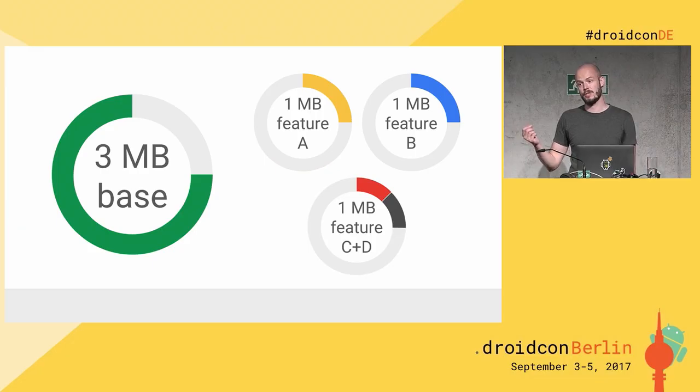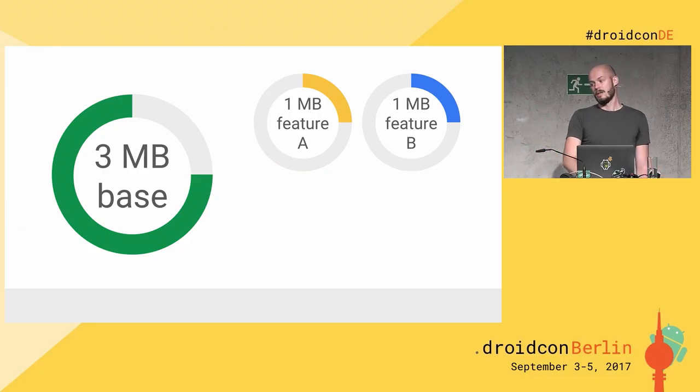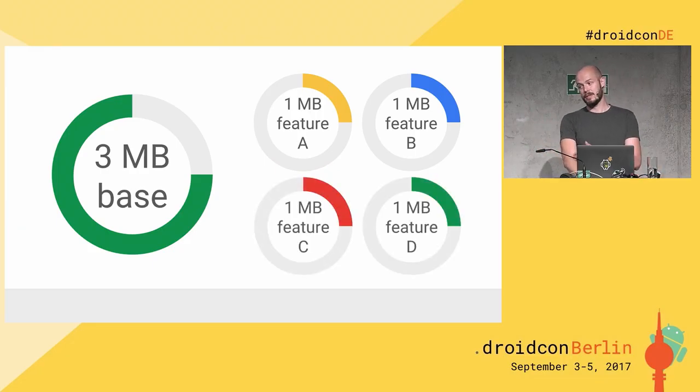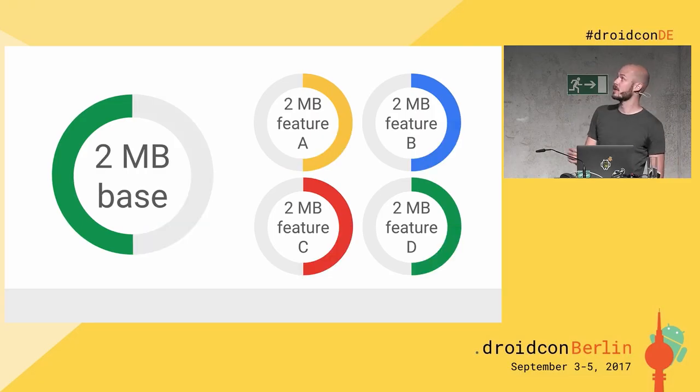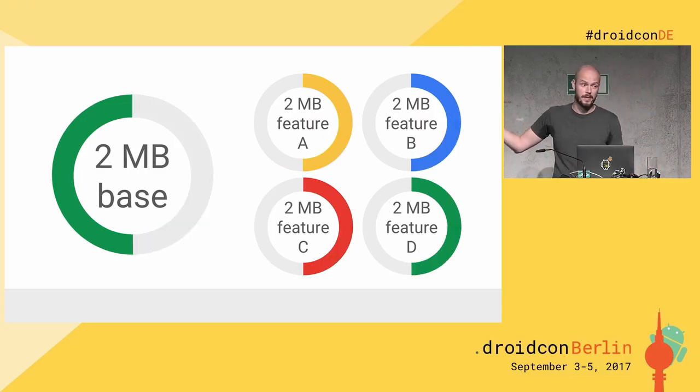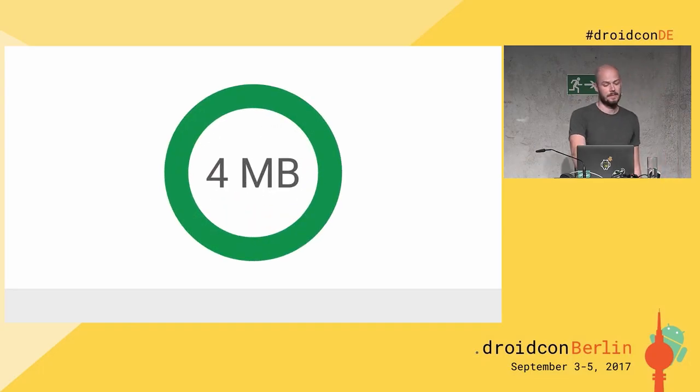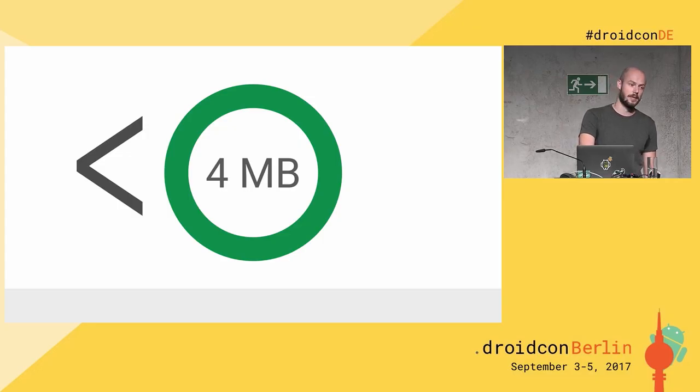And you could have combined features, again, a megabyte. Just to make it a little bit more clear, if you extract that, you could have up to 7 megabytes with just extracting that, and this combined feature into 2 different features. If you make sure that your base module gets smaller, you even have more space. So you can occupy a lot of space on the device, but I recommend still going for as little as possible. So you have those 4 megabytes, and in order to make sure that users are getting the app as quickly as possible and don't get lost on the way or don't get bored and do something completely different, aim for less.